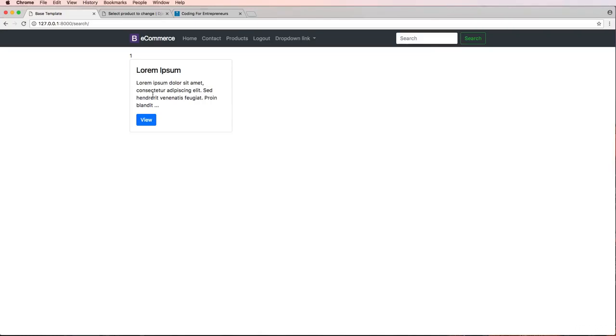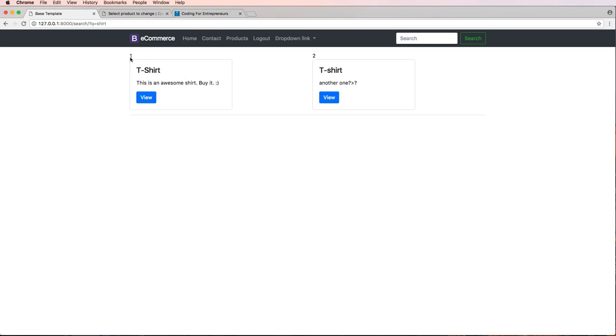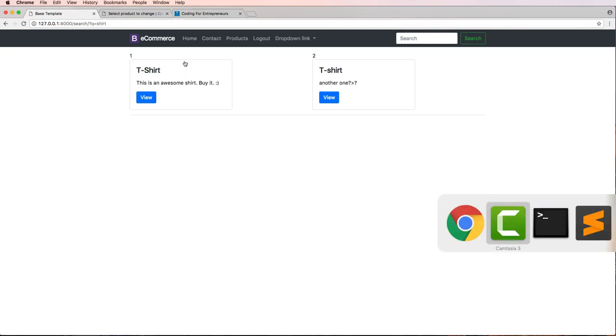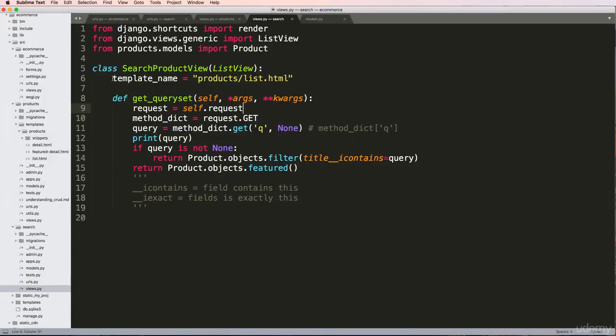All right, so now what we want to do is add in the actual query that I'm making into this search, right? So if I did search for the shirt again, I want to actually show that I searched for that. So we can do this by changing our template a little bit. So I'm going to change this from template name being products list. I'm going to change it to search view. Literally the same template overall, but I'm going to just change a few things to it.